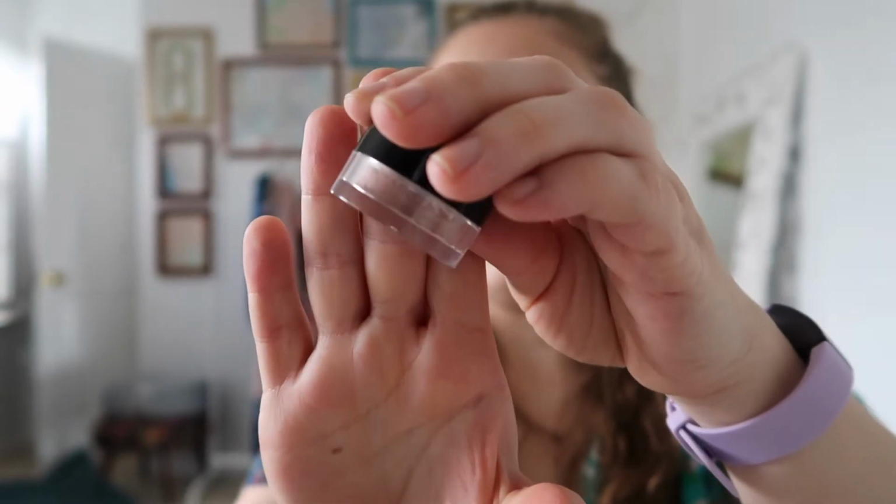And then on my eye, I did an all-over look with the Bella Pierre Cosmetics. This was called like highlighting powder or sparkle powder or something in the color Earth, which is going to be hard to show you because of the sifter top. But I did that on the lid with just a teeny tiny little bit of a darker brown in the crease, but not significantly so. And I think it looks really pretty.